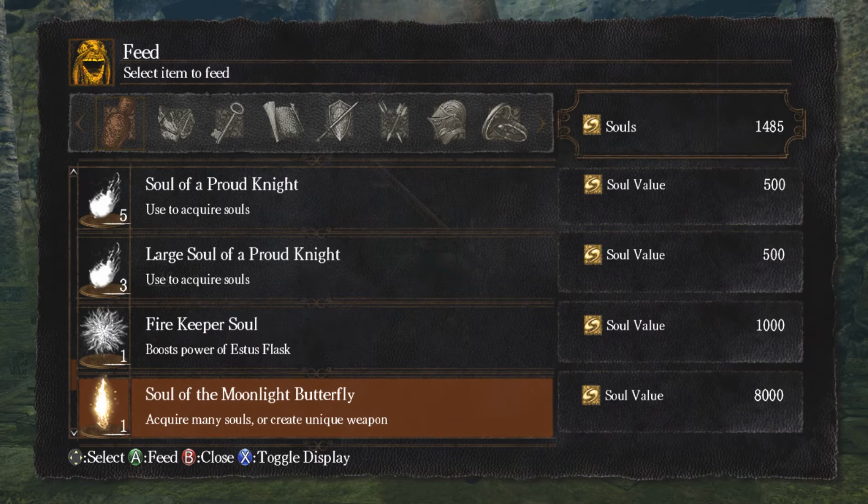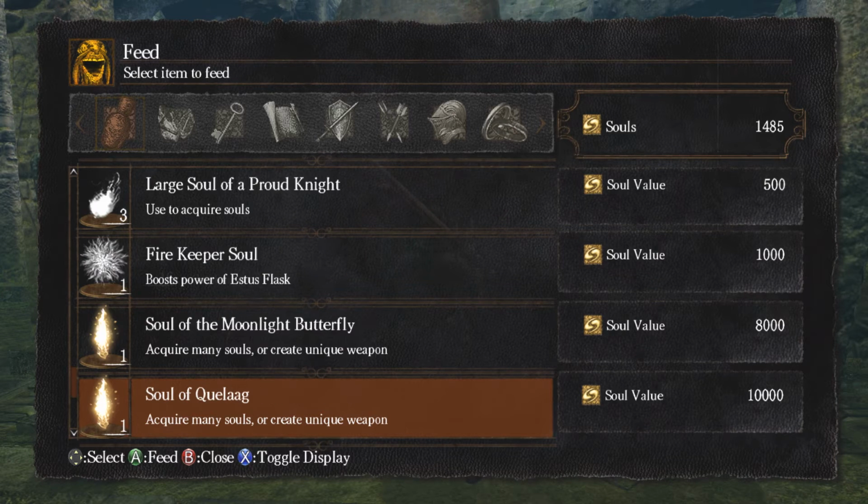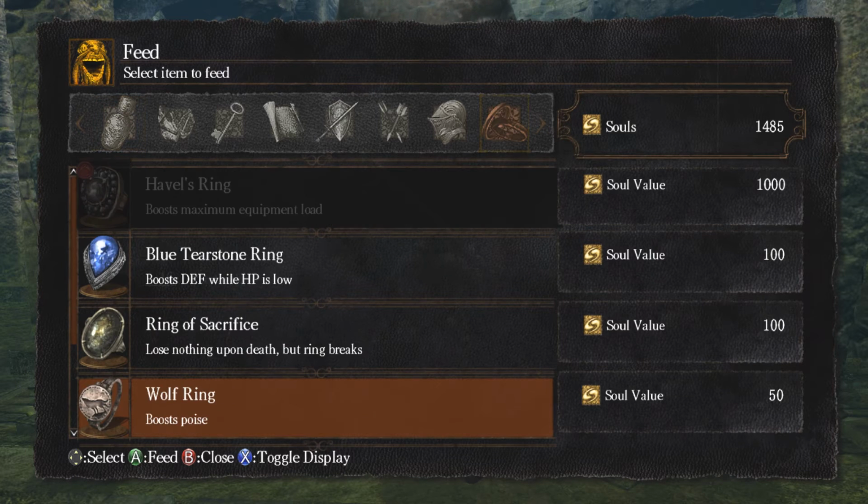Soul of the Moonlight Butterfly. If you don't play as a mage, then the weapons you can craft from this soul aren't going to be useful to you. Consuming the soul, I believe, gives just 1,200 souls, whereas selling it gives 8,000. So again, if you don't plan to make a weapon from this, you might as well sell it. Soul of Quelaag as well sells for 10,000, but can only be consumed for 8,000. But this is actually a soul that makes some very useful weapons, so you probably want to hang on to this.